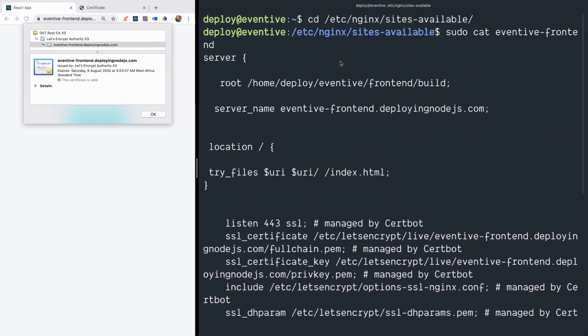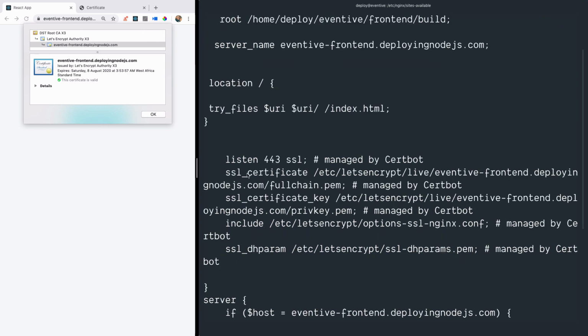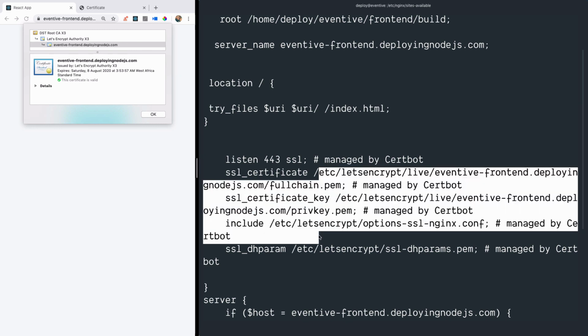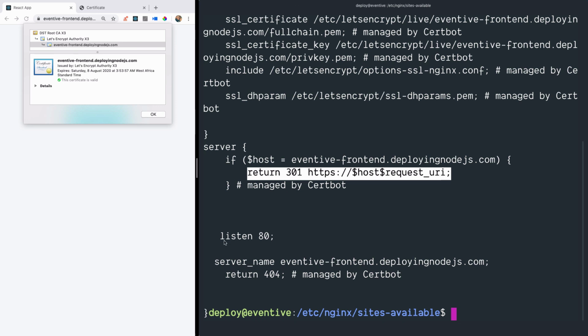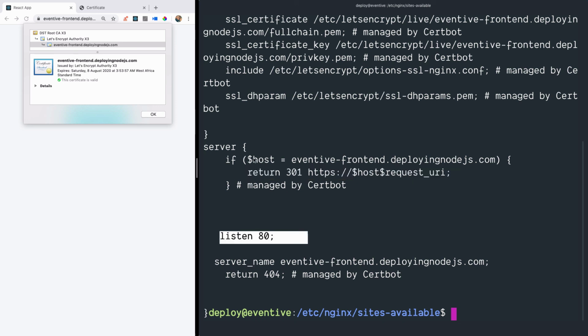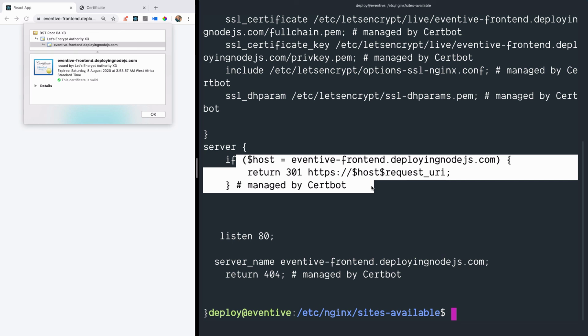There's a lot of changes. So Certbot, after acquiring the SSL certificate, automatically updates the configuration with some new parameters. First, it activates port 443 instead of port 80. Next, it provides a link to the SSL certificate and the SSL certificate key, just like we did with the wildcard certificate. Next, it added a new block that listens to port 80 and forces a redirect to HTTPS. So it's basically what we did, but now it's automated and the certificate is issued on the fly.